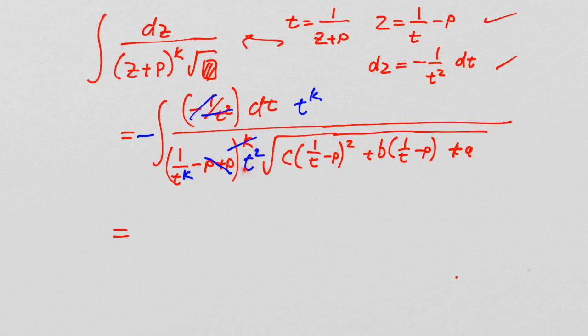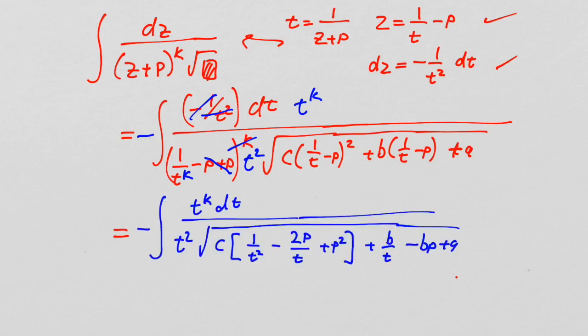The 1 over t squared term, when you pull this guy in, then this guy will go under the radical, and you'll get a t to the 4th power. It'll combine with the 1 over t squared to give you a t squared term, and then it'll combine with the 1 over t term. Well, let's just do it. So this is the expansion. You're going to get a 1 over t squared times c, that's this one, and then you'll get 2p 1 over t with a minus sign like that, and then the p squared like that.